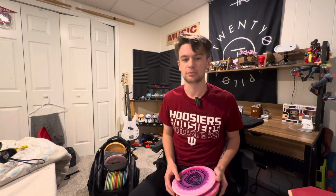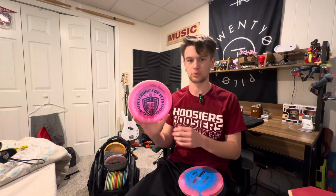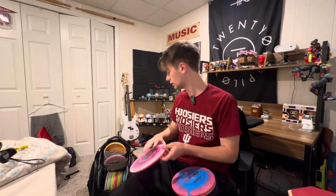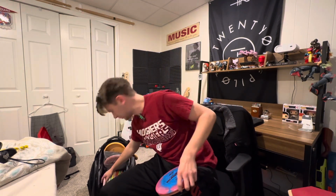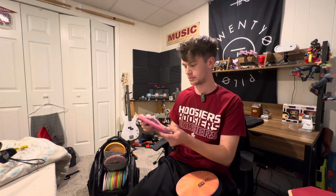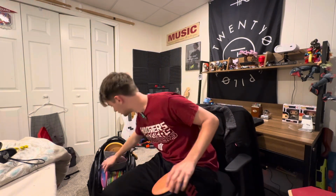My mid-range lineup is pretty simple. I only have 4. I've got a Westside Bard, just my overstable, kind of like a Rock 3. I've got a Mako 3 Halo that I just got the other day, but it's just a straight flyer, and I really like this Halo plastic.